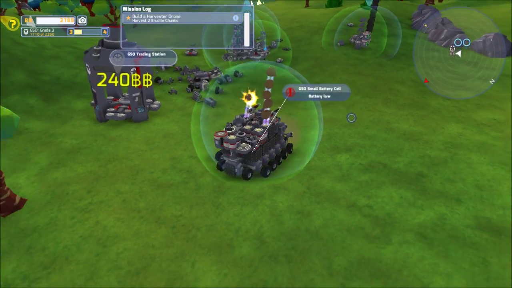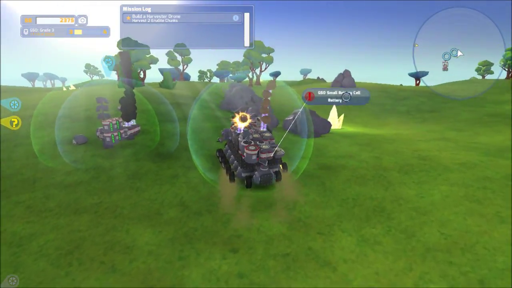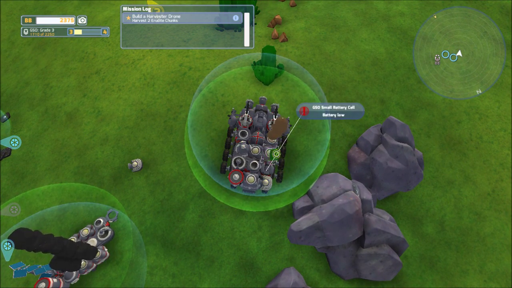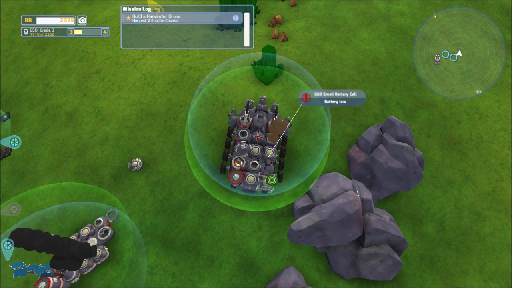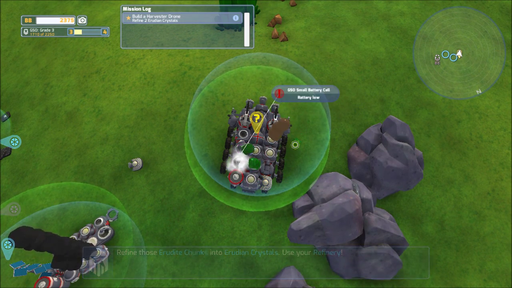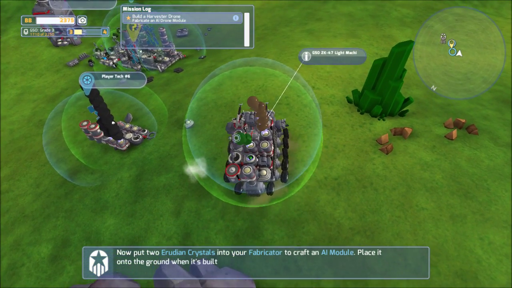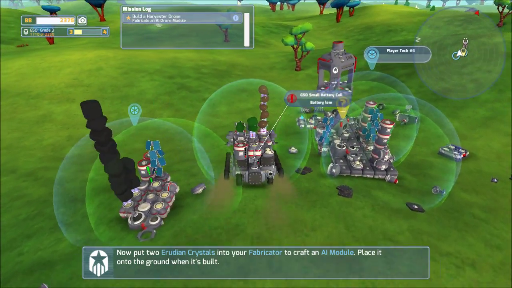And as you can see, my thing is kind of a tank. This armor plating, really, you find these on later enemies, but right now, we need these. And we need them processed. Hooray. Refine those erudite chunks. This is literally just immediately after the boss. Now put 2 of them together in the synthesizer thing, whatever it's called, the fabricator.